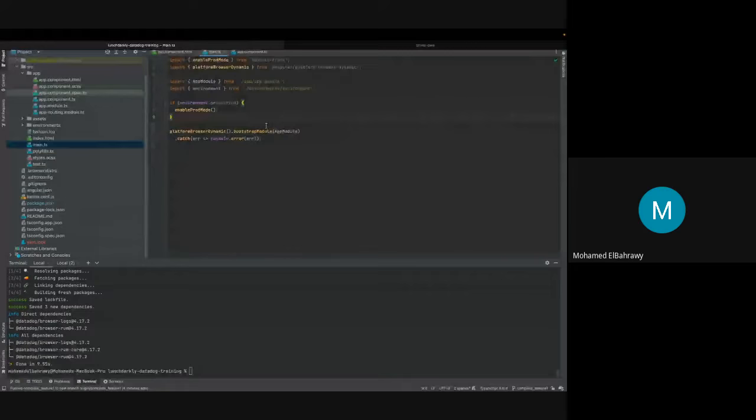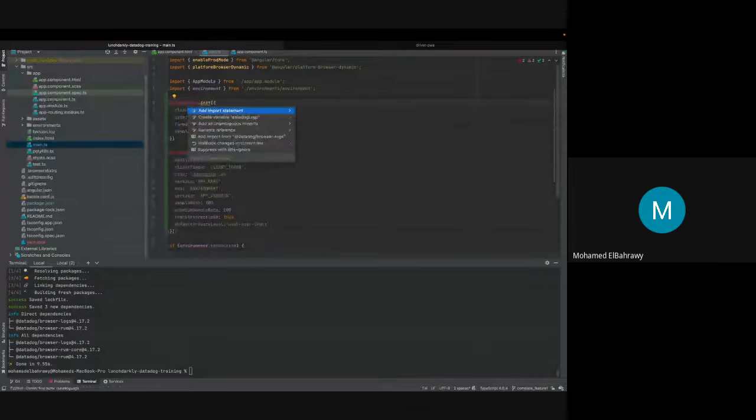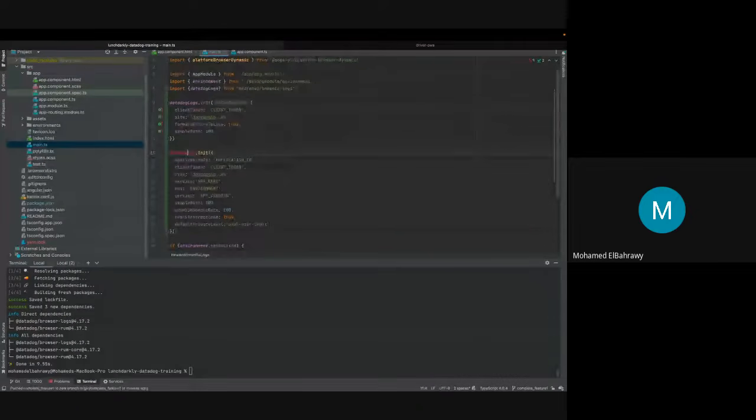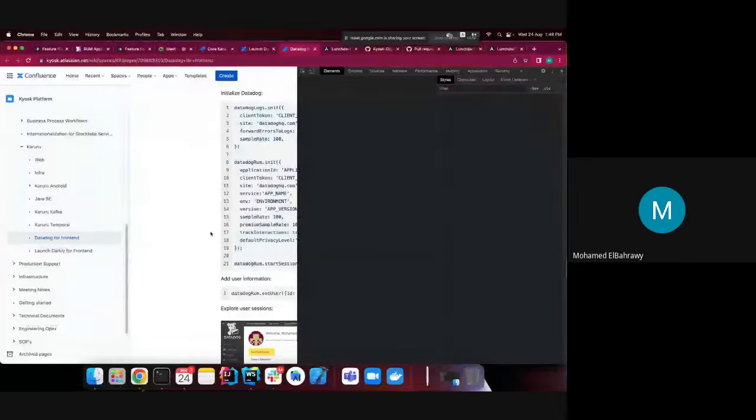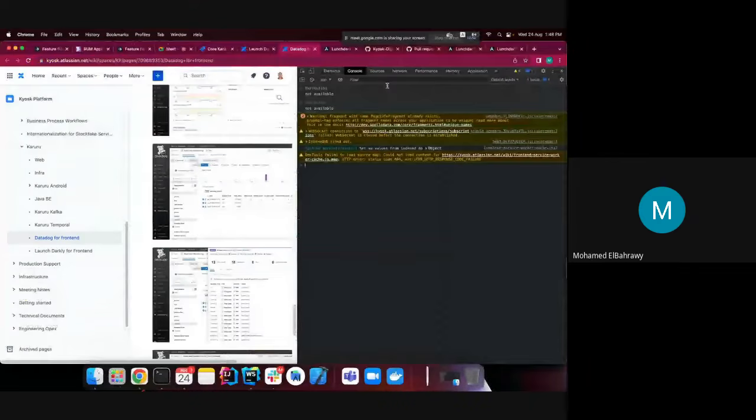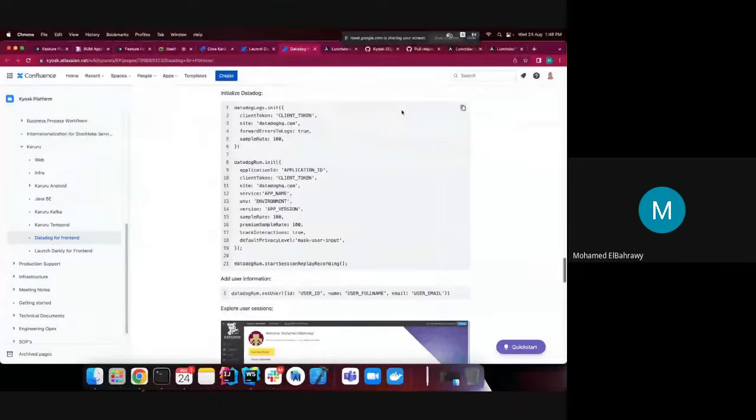Okay. So what are those tools doing? That's a good question. Datadog logs will report all the logs for the user, anything happening at the console. So if you open here, inspect, then you see here the console. We are reporting what happened on the console, and also we can add a log. You can add an actual log at the log level.